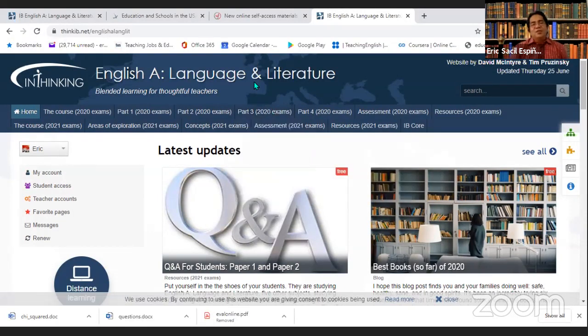So this just goes to show that these are just samples of those websites. Again, even if this caters to a different curriculum, it's the same concept, right? It's still mathematics anyway. It's still language. It's still literature. You still have all those texts that you will be needing. You just have to find the right material for you.